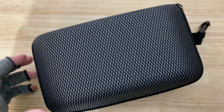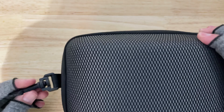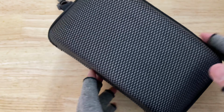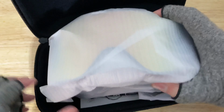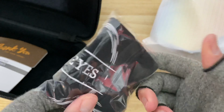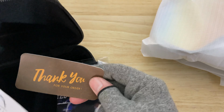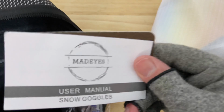Pretty cool case. Hard, drop resistant. You have a mesh and you have a clip, which is nice. Good packaging. I think they give you a soft cloth from MADEYES. And a user manual, just in case you don't know how to put on goggles. And this is a lesson for you: they don't go on your legs.